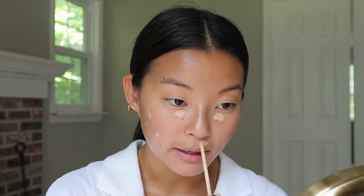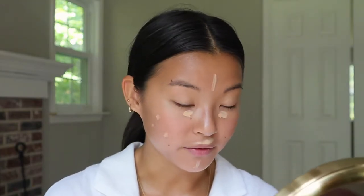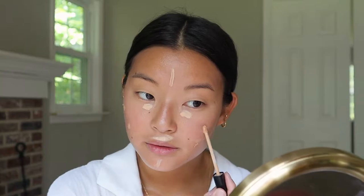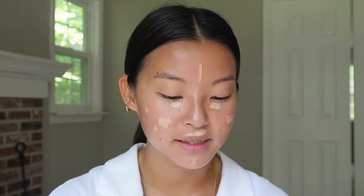But if I have any spots on my face, which I do, because I just got done with it being that time in the month, I'm going to just put a little bit on those spots. I like to get, ooh, that's a lot, go in over my mustache because I feel like it's a weird shadow and in photographs sometimes it shows. And then just in the center of my forehead. So I'm going to apply just a little bit extra right here because I am going to be taking photographs later today outside and it's so unbelievably hot. I need something to just kind of double down on hiding my redness.